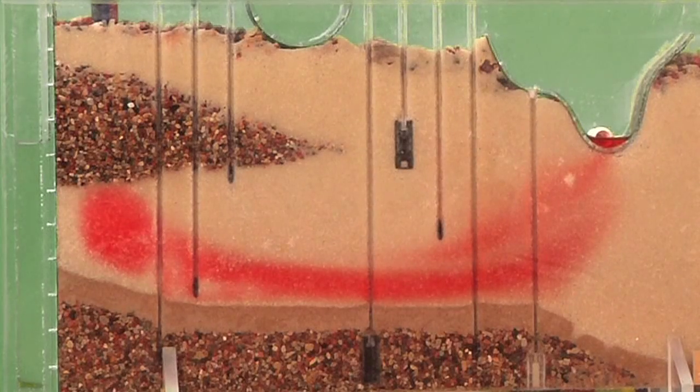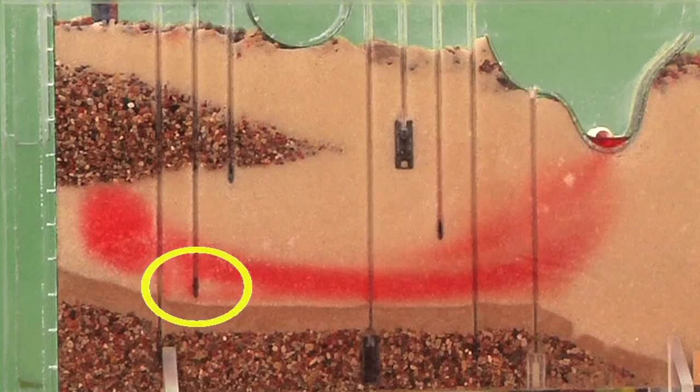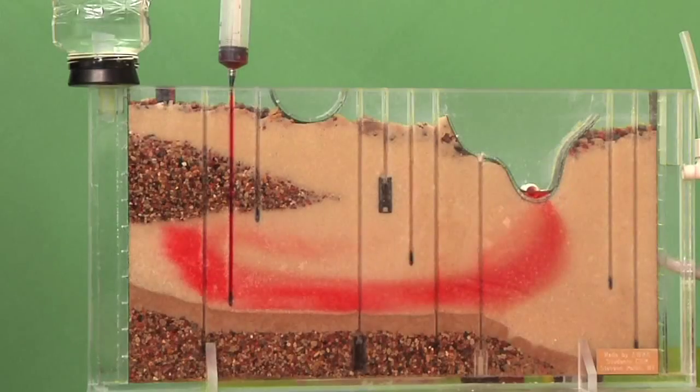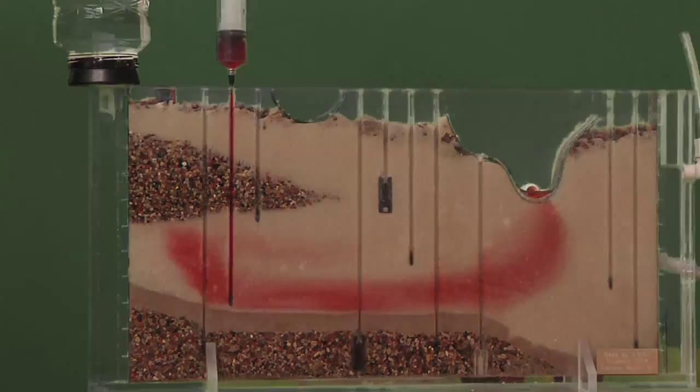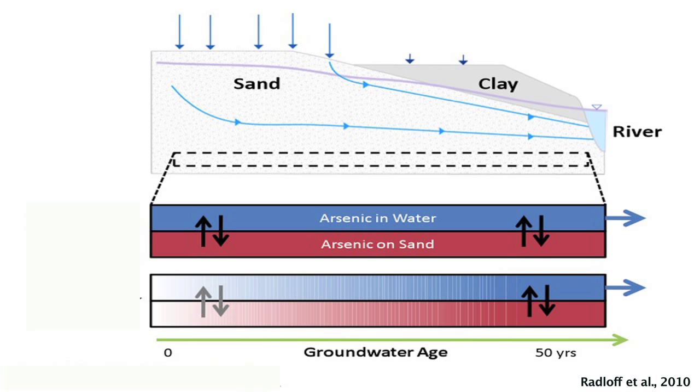After some time, the arsenic will be released from the sediment back into the water. In the pull phase of the experiment, we pump water out of the same aquifer, and we see the water in the syringe is red again, indicating that the well is high in arsenic. This experiment shows that arsenic is locally released from the sediment into the well water.